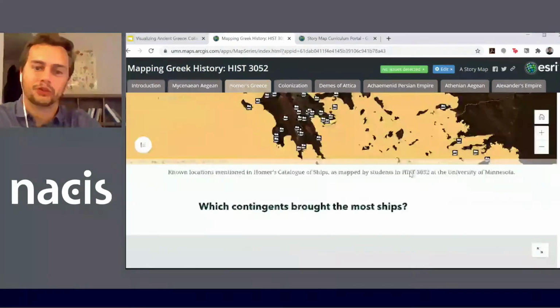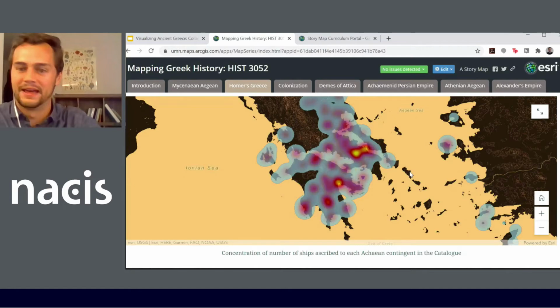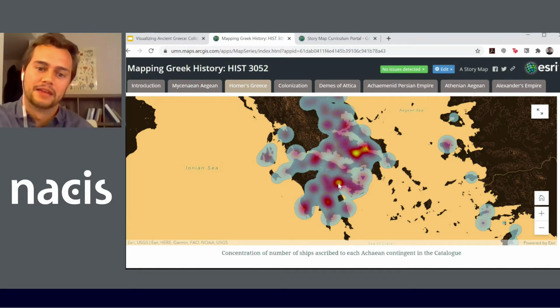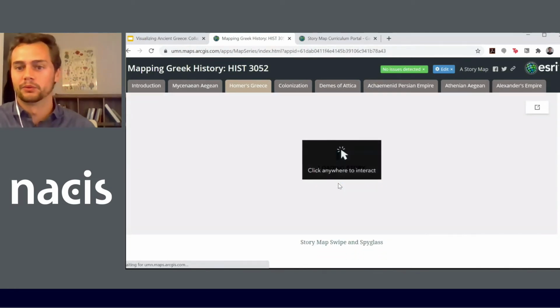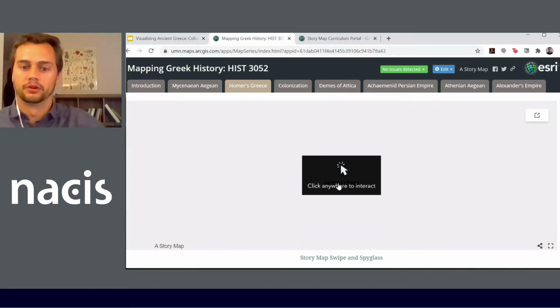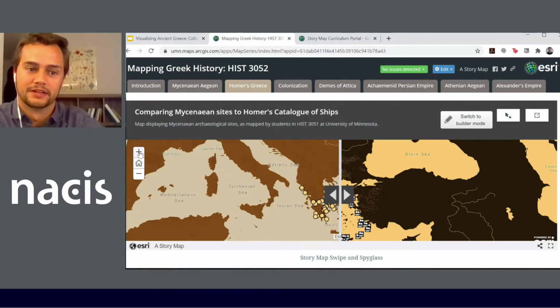And the other cool thing about this is with those numbers of ships, we were able to estimate which areas brought more ships than others, and hence which regions are considered more important to the Trojan War effort in Homer's work. And the other thing we were able to do with this was compare it to a previous map that was produced in their first entry. In this one, they mapped the archaeologically confirmed spots for the period of the Trojan War, where we know that there were major Greek settlements.